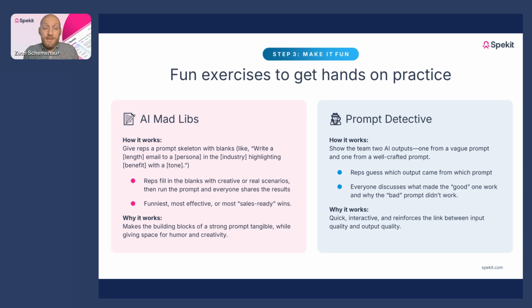If you're looking for more, this is a place where I'd recommend asking AI, what are some fun ways that I can give folks hands-on practice to be more efficient in the way that we prompt. I think I did that and it came up with 10 different responses. I think I liked 3 of them of that 10, but that's still pretty good. And there were 3 ideas that I didn't have before. So helpful for me. And if you don't want to go search for it and you just want to ask somebody, please feel free to reach out to me and I'll share with you some of the other ones that didn't make it into this presentation or into our work at Spekit.